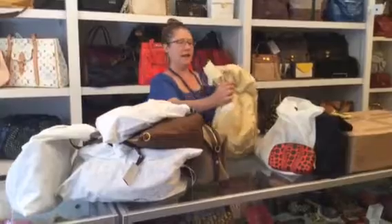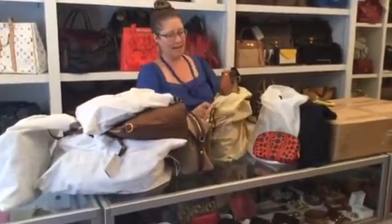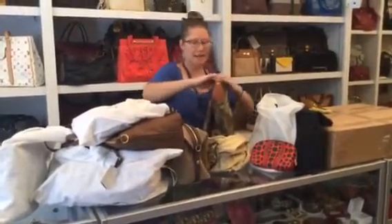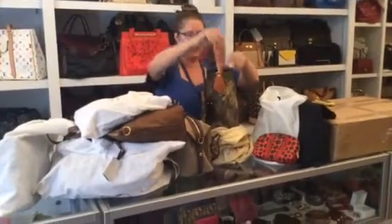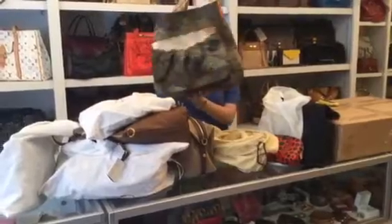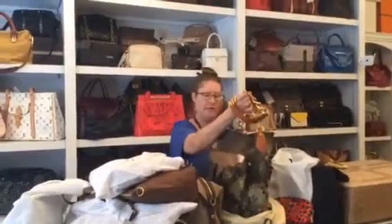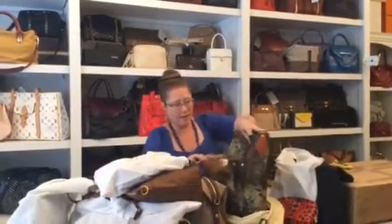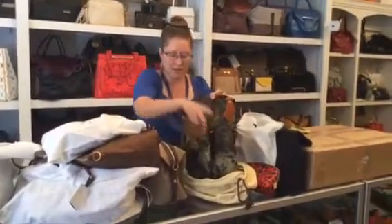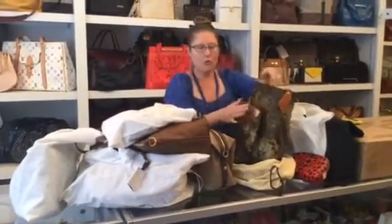Now it looks like another Louis, and I snuck a peek and it looks like something special. This one has quilted stitching that's almost like lace — monogram plus a crazy cool chain and beautiful floral lace-like stitching on top of the monogram. Wow, that's a really pretty piece. Crazy big pocket — there are snaps here to tighten it down a little, like a kangaroo bag.